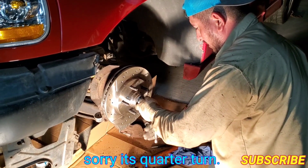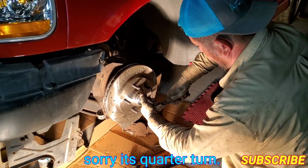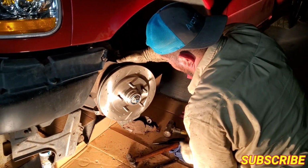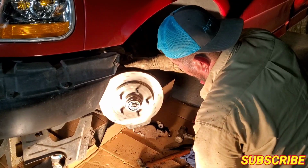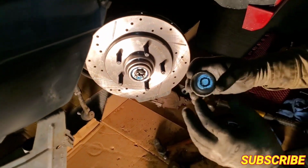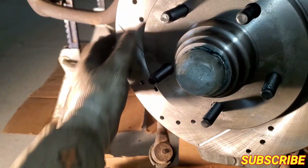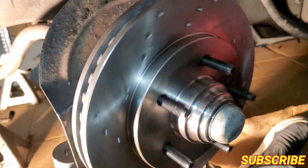I'm gonna center this out, and you're gonna come half a turn back. Then we're gonna spin it. Spin it, and spin it. And there we go, we're right on the money. So, ready to roll. New bearings. Now I'm just gonna get some grease, get the dust cap filled up, grease it up in there, and we're good. All right, guys, so we're back. Everything's back on. The dust cap is back on, full of grease. Everything's tight, smooth as butter.